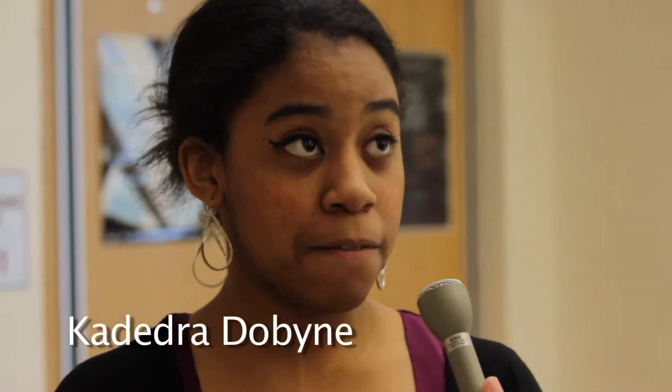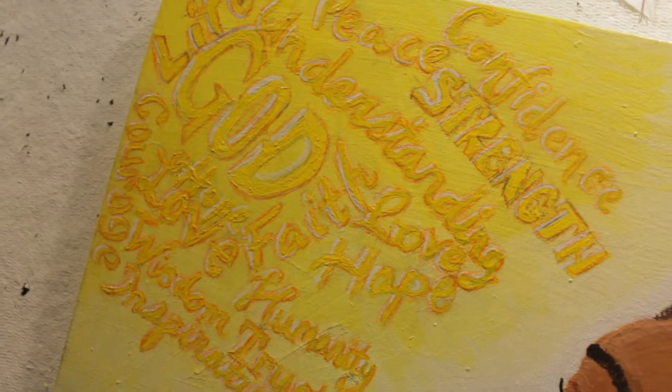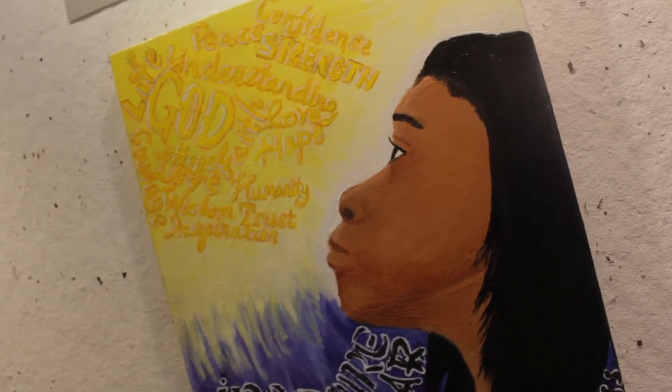What was the criteria for the piece? It was supposed to be a portrait of self and had to portray us in either abstract or realism. What media did you choose? I chose acrylic — it's my favorite to use. Do you have a specific part of it that is your favorite or means the most to you? The part that means the most to me would be the light part of the painting, because it portrays the hope that I always try to keep in mind even when things get rough. The words within the piece — did you choose those? I chose words that were most important to me, like inspiration, determination, and God or courage.